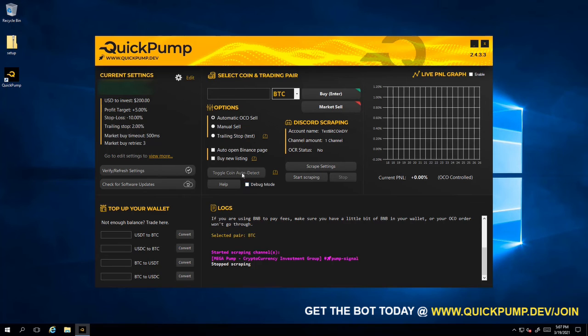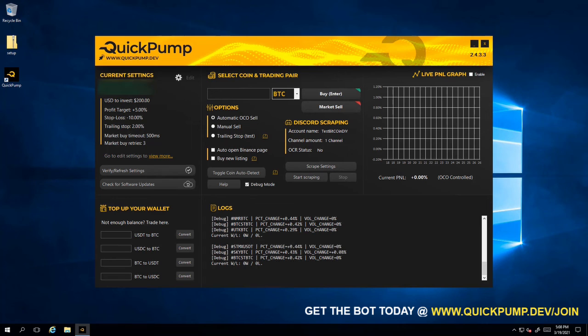And then obviously this is how you enable auto detect by just simply flipping this on. I will run through a quick scenario for you. I will turn this on. You'll see that it started. I'll hit debug mode and you'll actually see what it's doing, right? So it's trying to meet the parameters that I set. Once it finds a coin that meets those parameters, it buys it. Pretty simple.